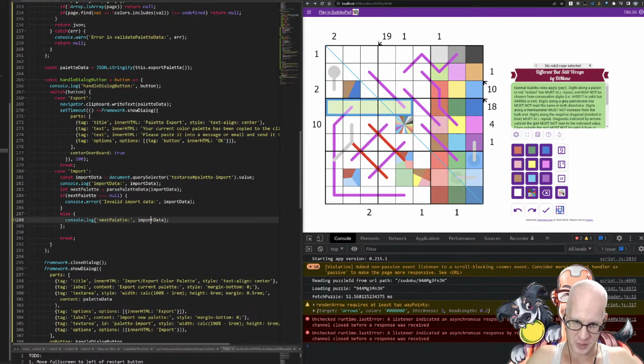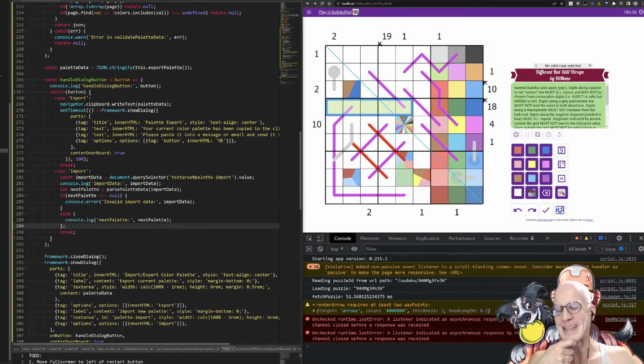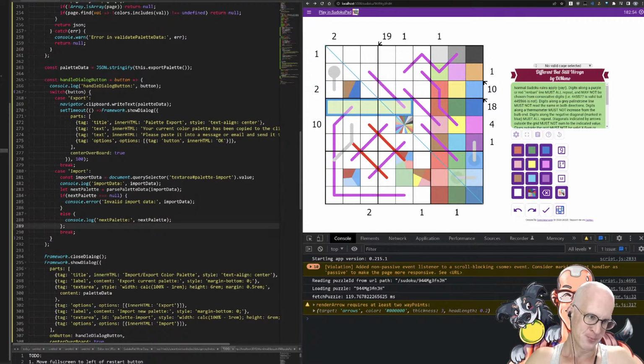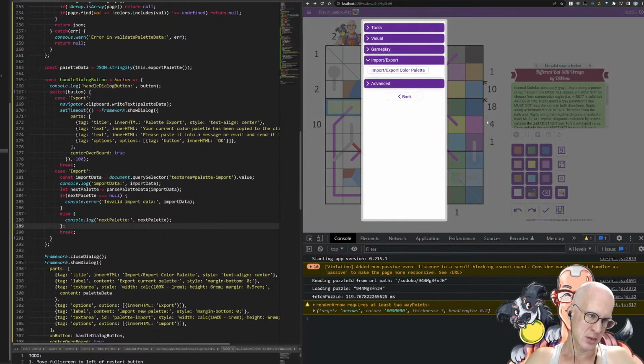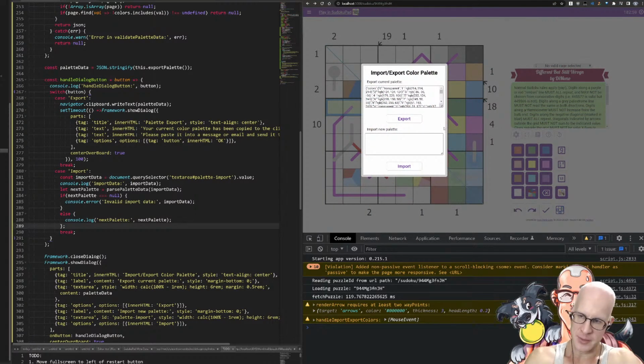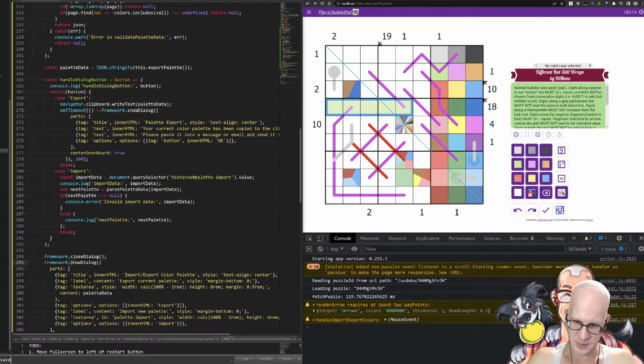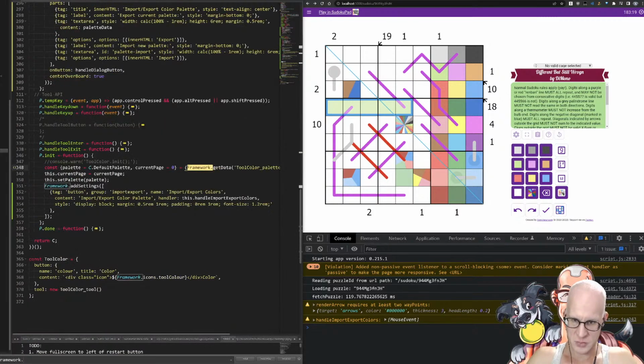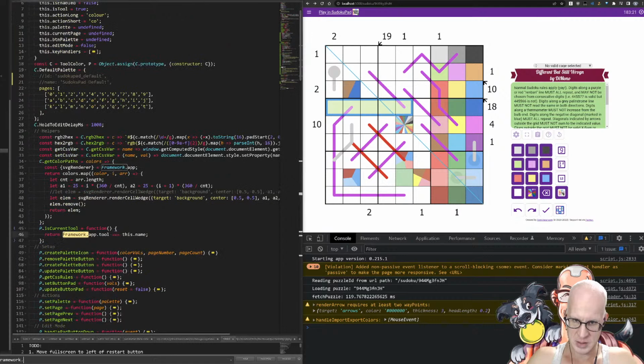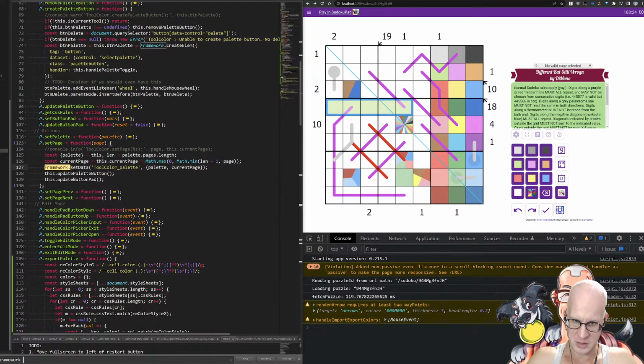Next palette. Now, there's two parts to this. There is the colors in the CSS, and there is... And I don't think I'm going to finish this today because I'm realizing there's a little bit of shenanigans going on, because currently when you edit colors, it doesn't actually persist this in any way. So let's have a quick look. Save. I used to have a save thing in here somewhere. Add settings. Save data. Set data.